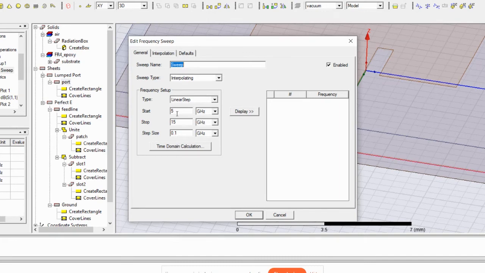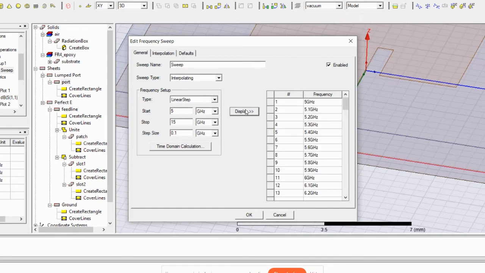So I've taken it as 5 to 15 gigahertz with step size 0.1. If you display it, you can see 5, 5.1, 5.2, this is how the frequency is being generated. What the software does with the sweep is that you have the model, and you are testing the model by giving it frequencies.